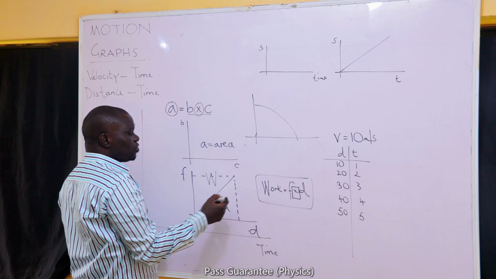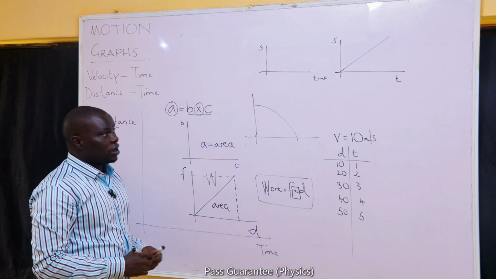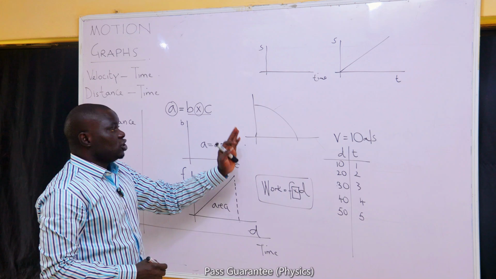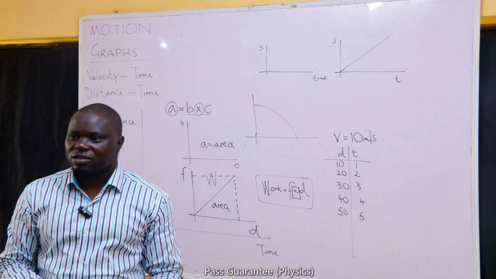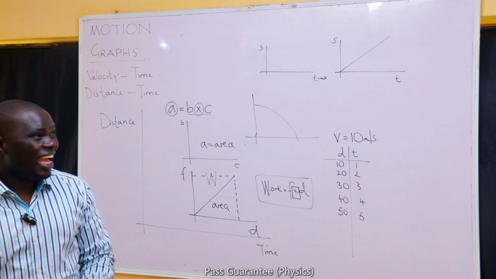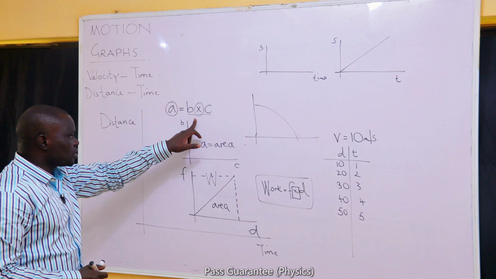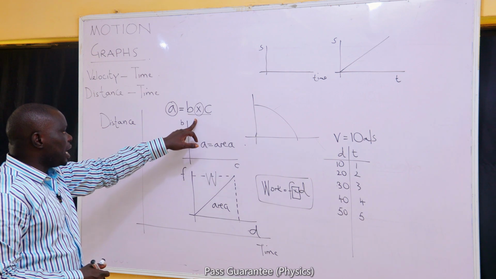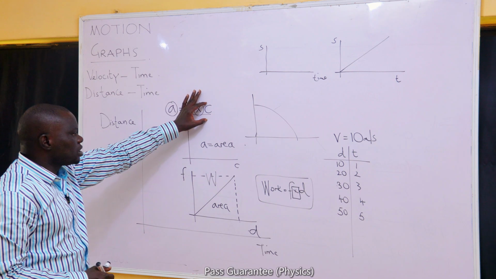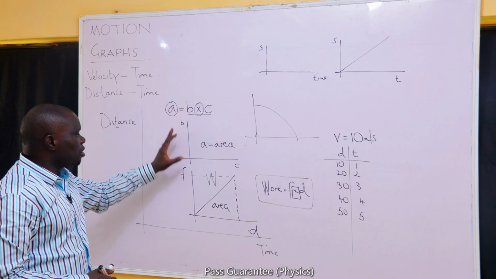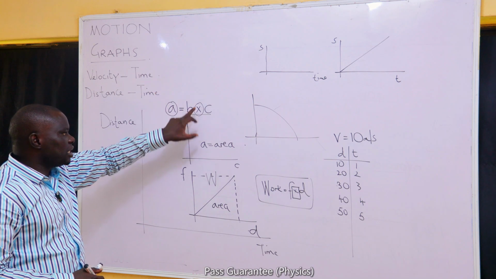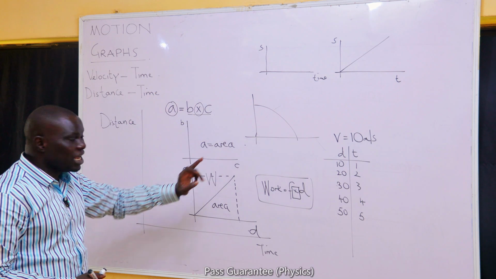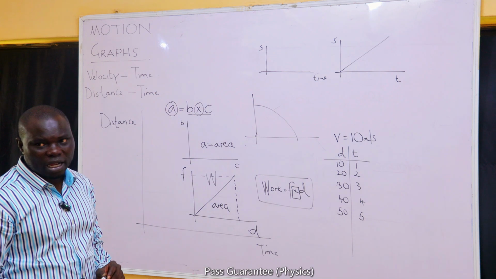Just know that if you want to find the work on a force distance graph, you will find the area. And it's not only work that you find with area on a force distance graph. Anytime you have a quantity in physics that is obtained by multiplying two quantities, such that those two quantities are now plotted on a graph, the quantity that you want to determine that represents their product is the area under the graph. Please put that to mind.